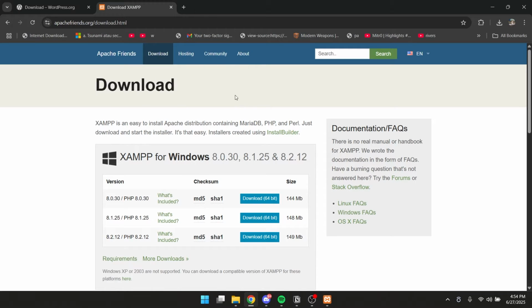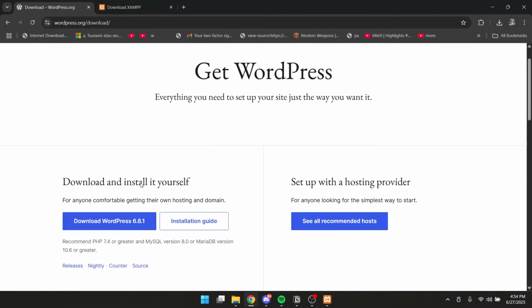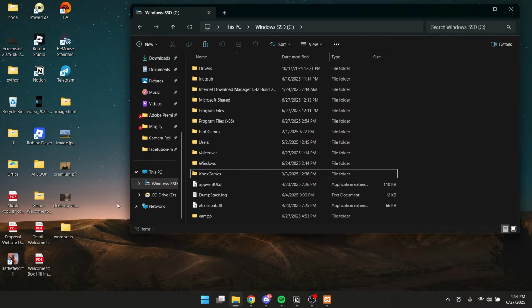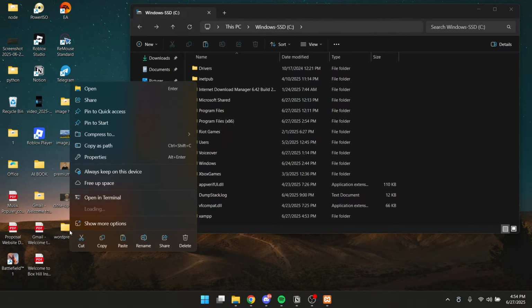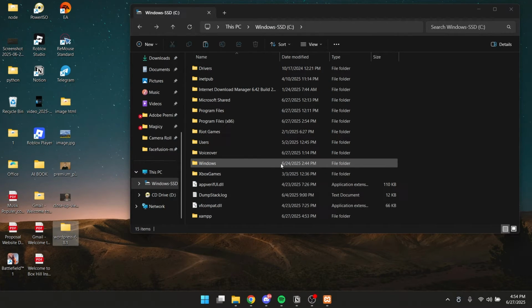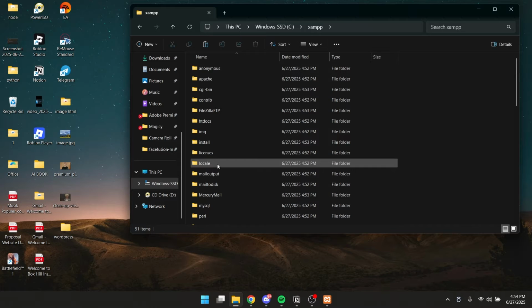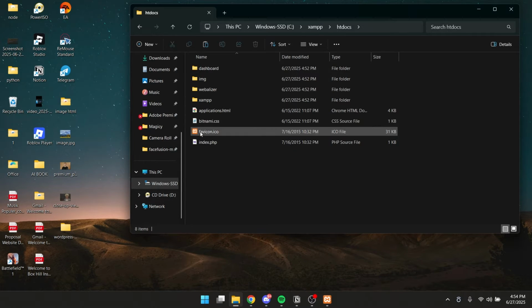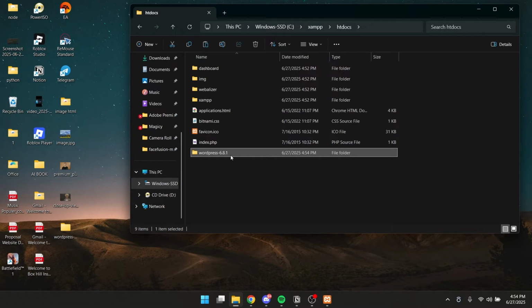Now what you want to do is go to your Chrome again. Go to this WordPress download and download the WordPress here if you haven't already. After you've downloaded it, it should show you a folder like this, and then you want to copy this folder and move it into your C drive where your XAMPP is located. For me, it's in the C drive. Click on the XAMPP, click on the htdocs now, and then paste your WordPress in here. Okay, now you can rename this into, let's say, project.